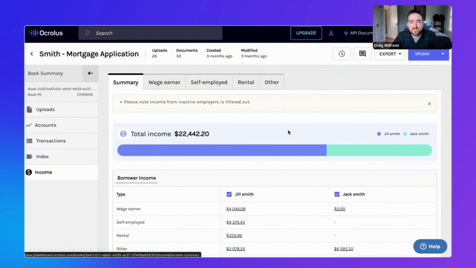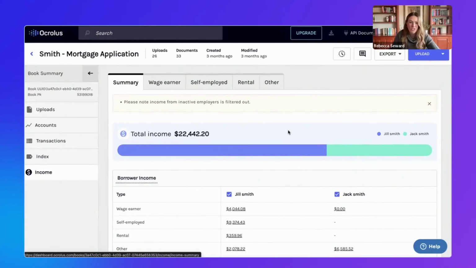All right, great. So we recently launched this brand new income summary tab. For those that are familiar with our dashboard screen, or for those who are unfamiliar, when you land into the book summary overview, there is a tab over here on the left-hand side called income. And this is where you will come to review all of the analyze work that has been done on this book. We introduced a new landing page in the summary tab, which tells you the book level income for all of the borrowers that we identified and all of their various streams of income.